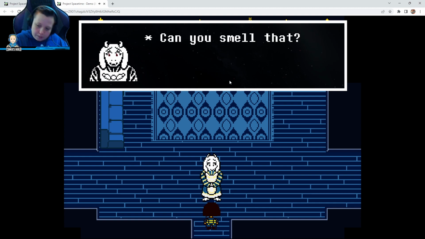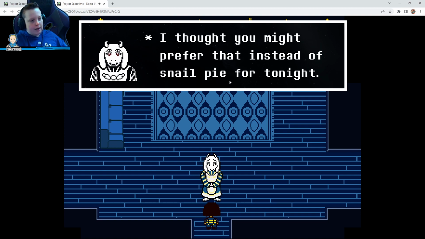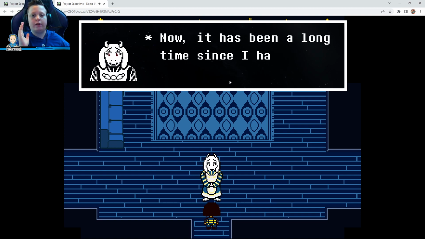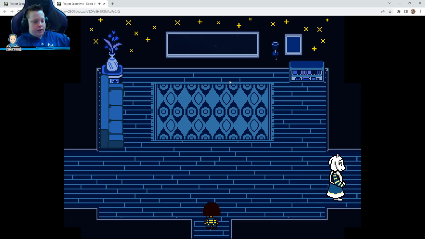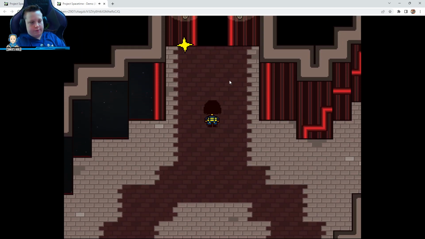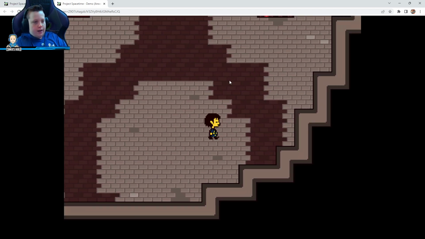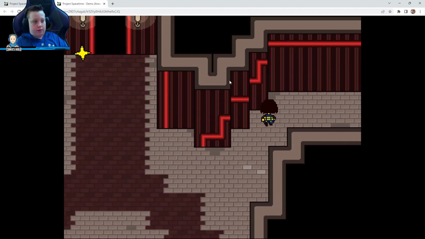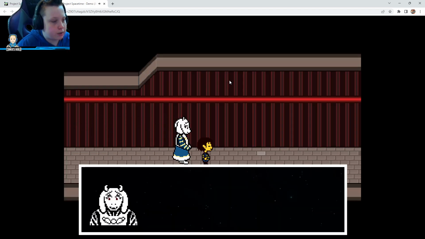Can you smell that? Surprise! What's that? I actually love this. I don't know why, I just literally love this thing. I just literally love Outertale themes. It just sounds so good. It sounds like techno stuff. It sounds great. I personally like it quite a bit. The Outertale soundtrack is absolutely amazing. I'd advise you guys to go on YouTube and search up an Outertale playlist.